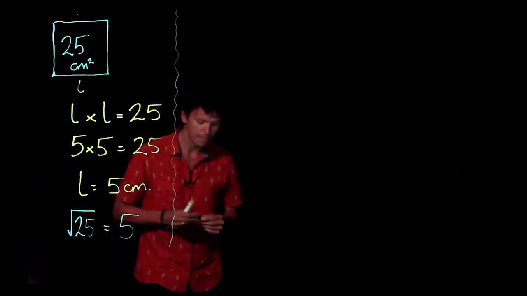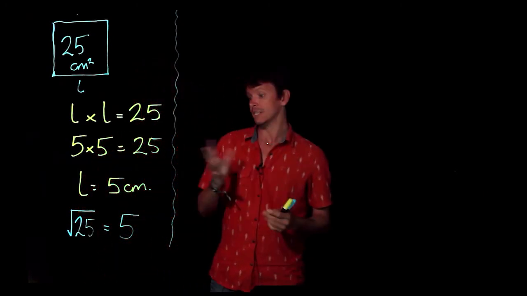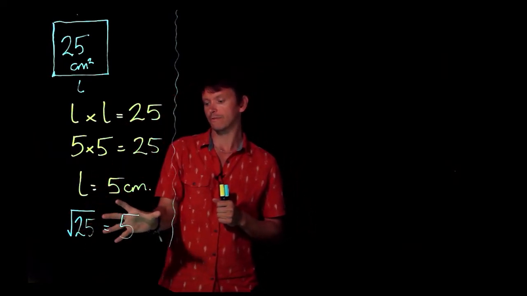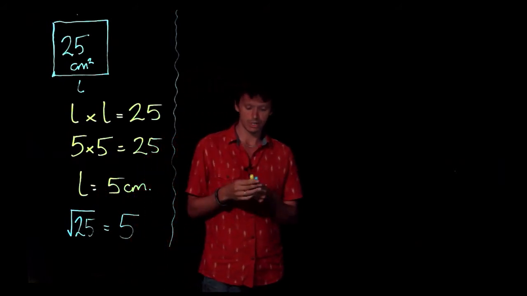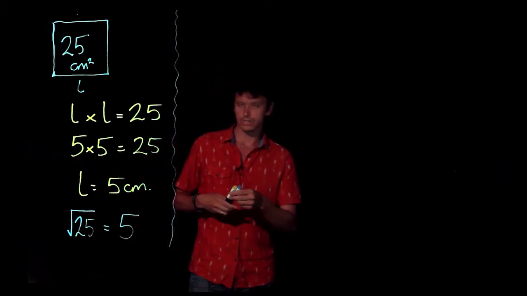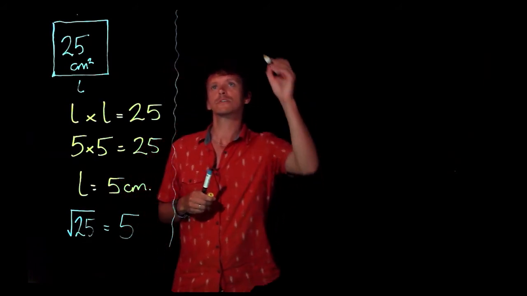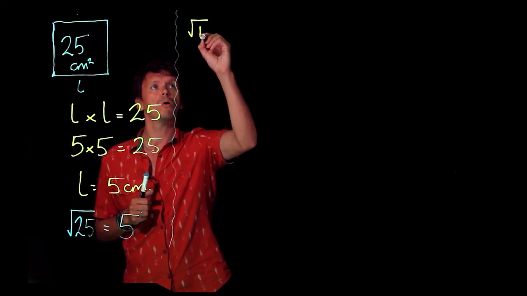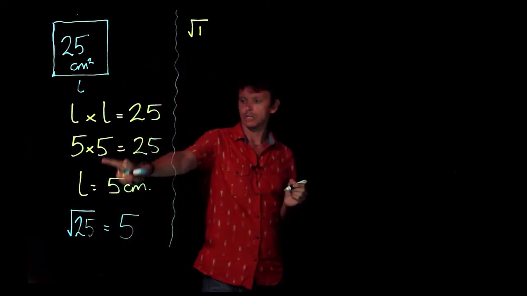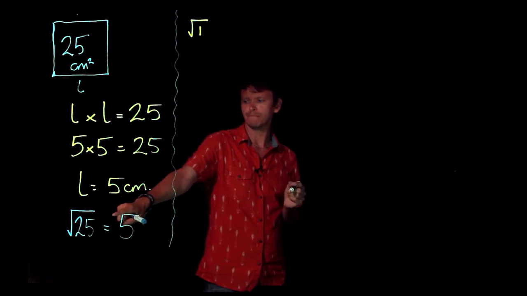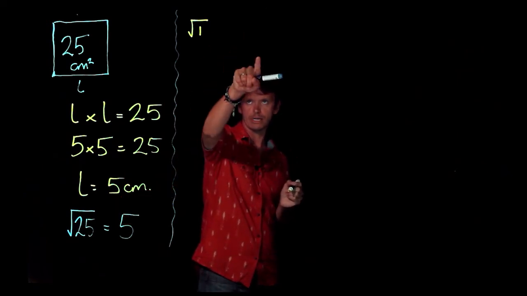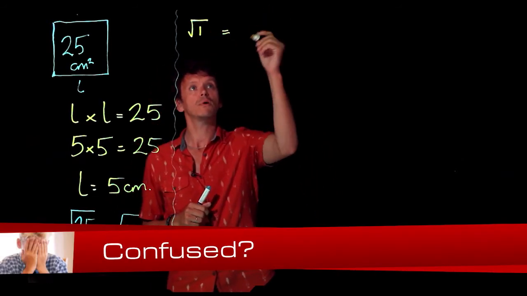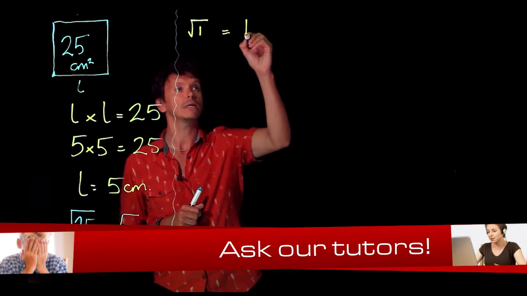Now, going into an exam, the expectation is that you would be able to generate these or instantly recall these square root number facts up to a certain level. Let's have a look at some of those now. So starting most simply, if we were to look at the square root of 1, just like here, we're looking for a number that when it multiplies by itself equals 1. The number that multiplies by itself to give 1 is, of course, 1.